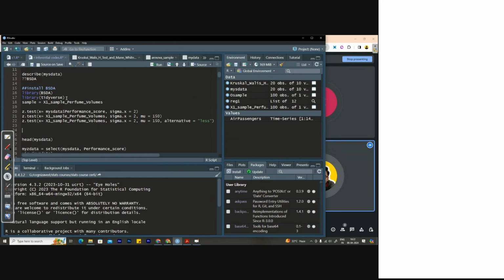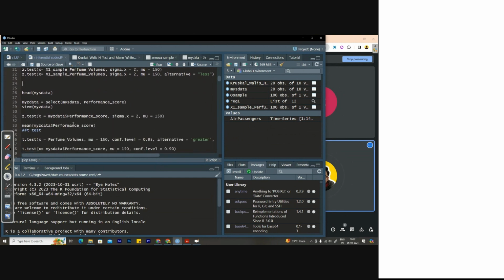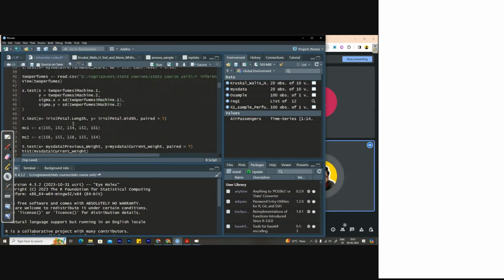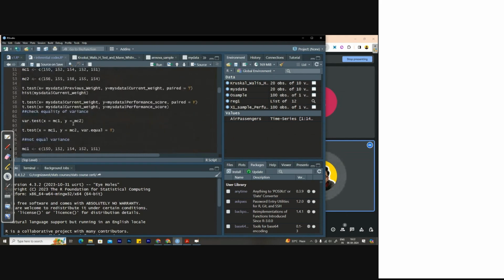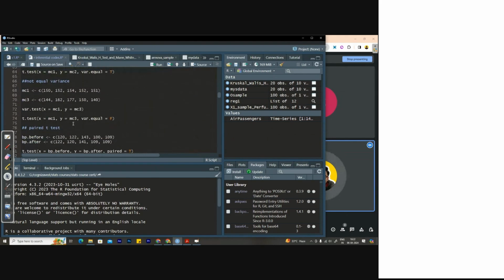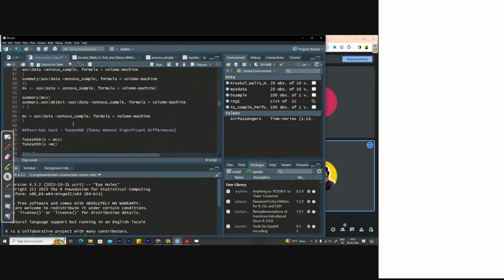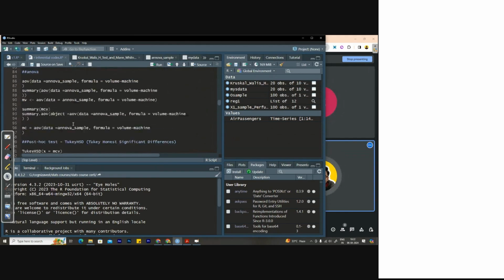Again I'm repeating this thing, that I'm just showing you these tests. But practically, when you are using these, first you will do the normality check, then you will decide the test. What I am doing is, I'll first explain these parametric tests, then I'll tell you how you check the normality of your data, then I'll tell you how you apply the non-parametric test. So this is what we'll be doing today.